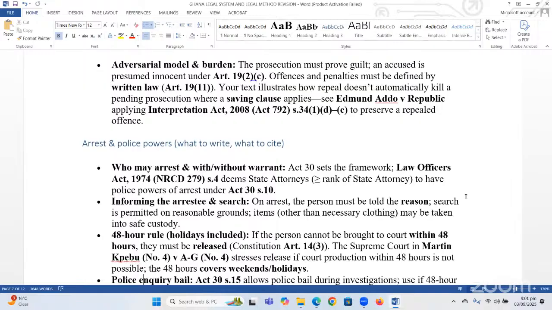Now, a private person can also arrest without warrant, except that as a private person, if something goes wrong, you find yourself facing liability for unlawful arrest, false imprisonment, and so on. So that is a risk which you run, because as you know, there are requirements. If you look at the Constitution, the right to personal liberty: a person to be arrested is to be told the reason for his arrest in the language that he understands, his right to a lawyer of his choice, and so on. So if you, as a private citizen, decide to effect an arrest, that is permissible, but it's a risk that you are running. So please look at Article 14 to know the rules on lawful arrest as well.